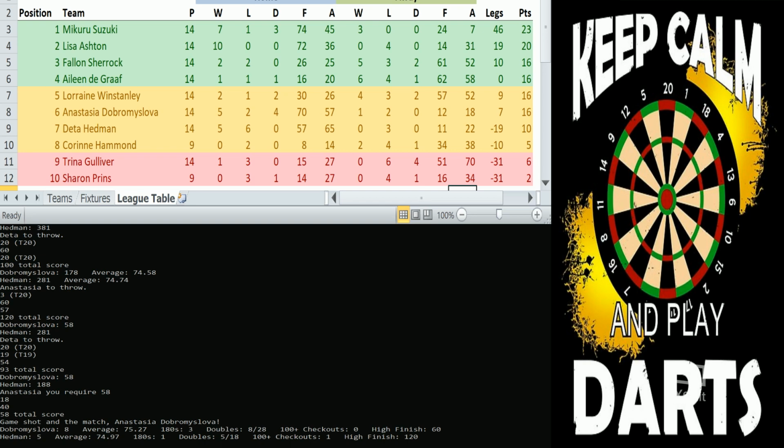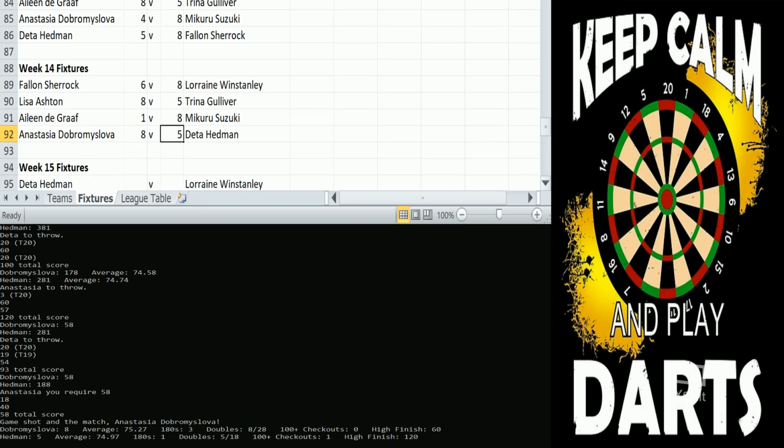And wow, what a logjam for third and fourth. Right now, Fallon would be third on leg difference, Lorraine Winstanley fourth, Anastasia Dobromoslova fifth, Eileen de Graaf sixth. And that's it. You've got 4 ladies fighting for 2 spots. And we will find out in the next 2 weeks who is going to get them.